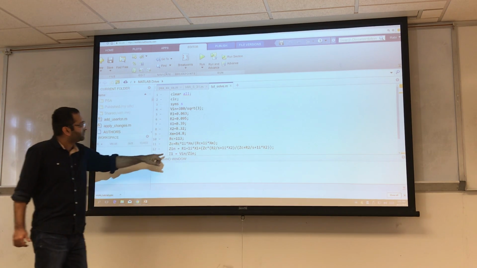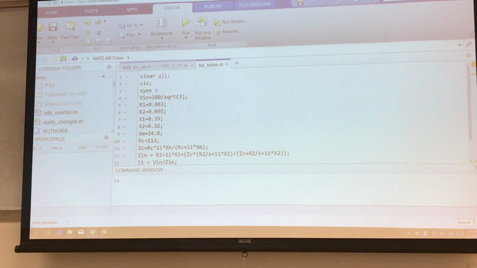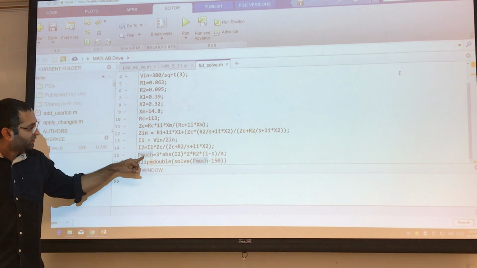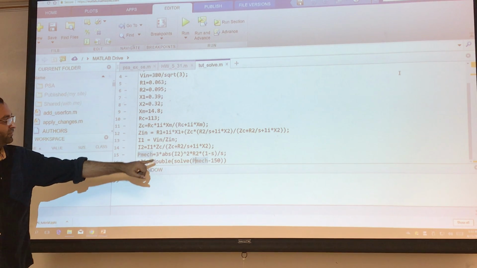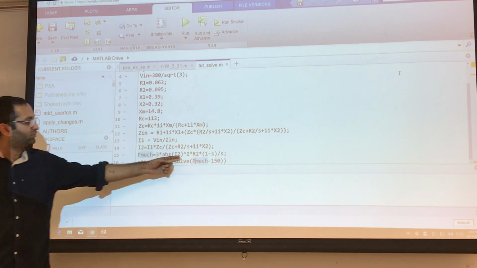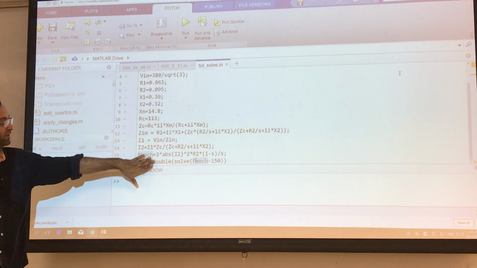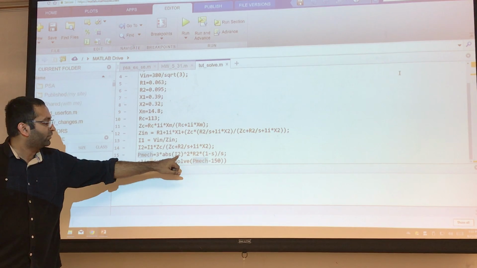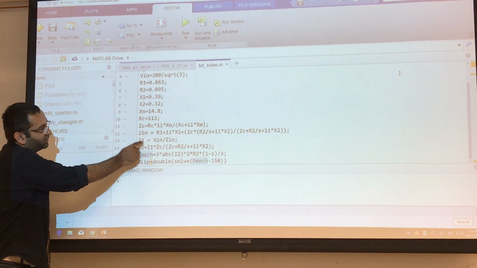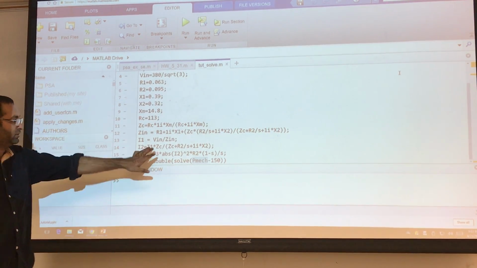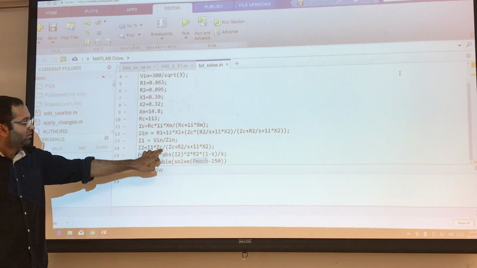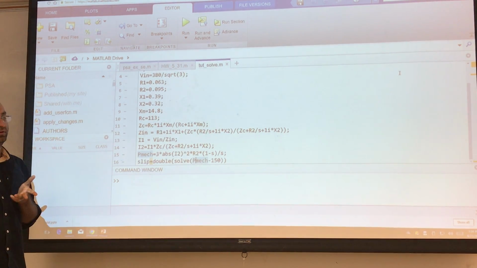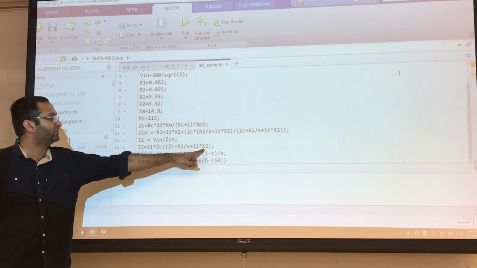So first step is, let me go down. Okay. So we have to find Pmax. From the equation we found 3I square R2 into (1 minus S) over S. So that's the equation for the mechanical power. And from here we have to find I2. So I wrote I2 equals I1 and I used the voltage division. So I wrote that as ZC. So I1 times ZC over ZC plus the sum of the impedance on the output, R1 plus JX2, R2 plus JX2.